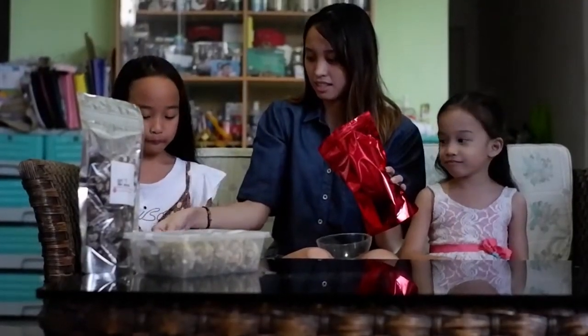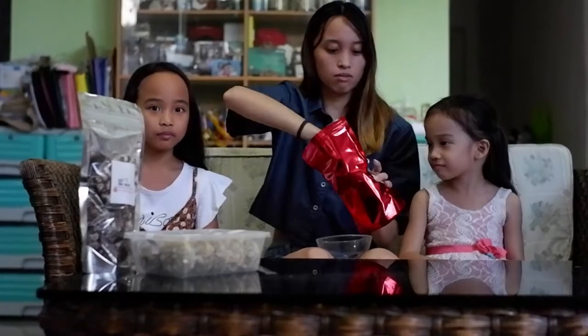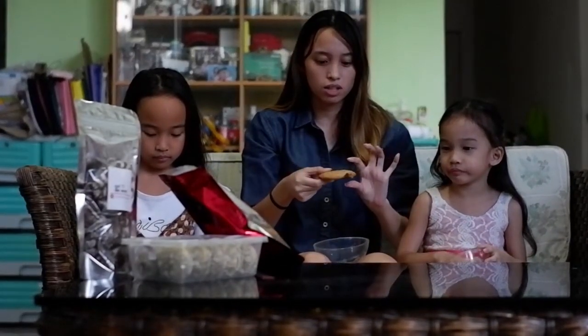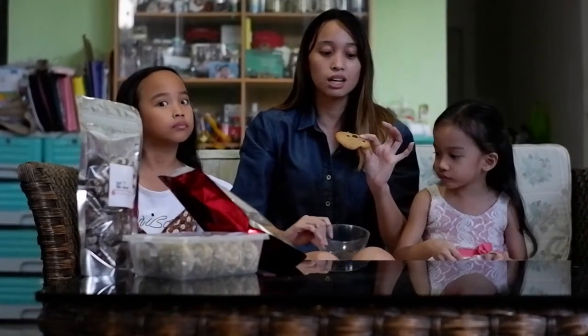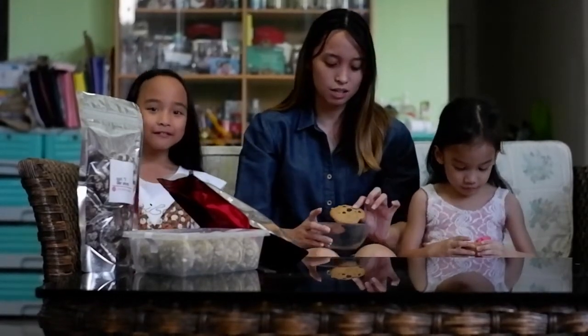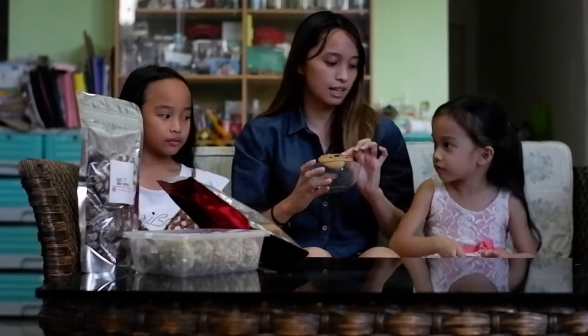Next. One for you and one - it's so big. I think one is already good for two persons. If ever hindi ka talaga ganun ka mahilig sa chocolate chips, hindi mo kayang ubusin yung ganito kalaki, dun ka sa mga medium size lang. So ayun si Mia, paamoy-amoy. Let's start eating guys.